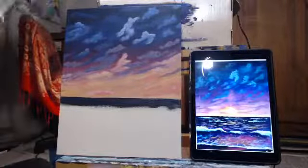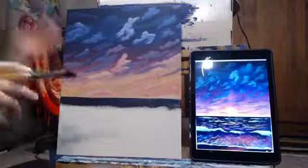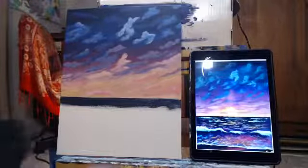Still a little bit funky, but we can fix that from there. Perfect. Okay, maybe not perfect, but at least we have a straight horizon line.